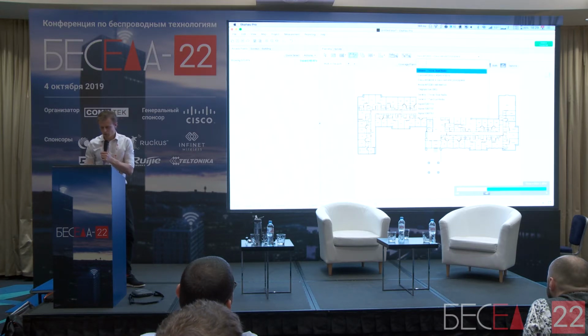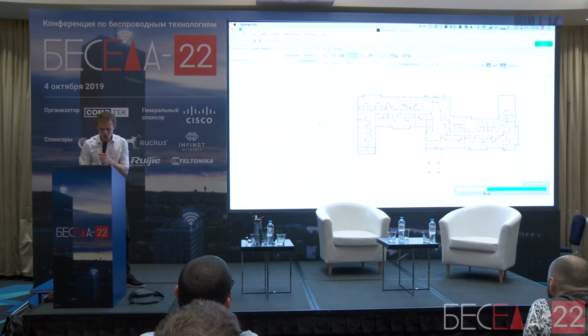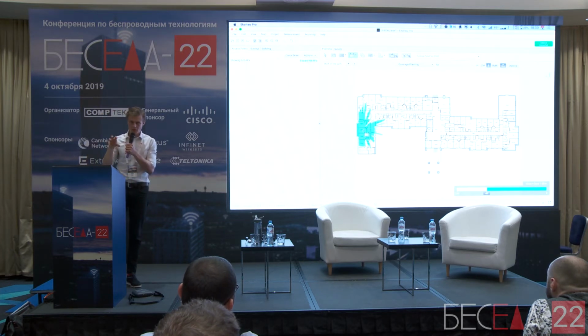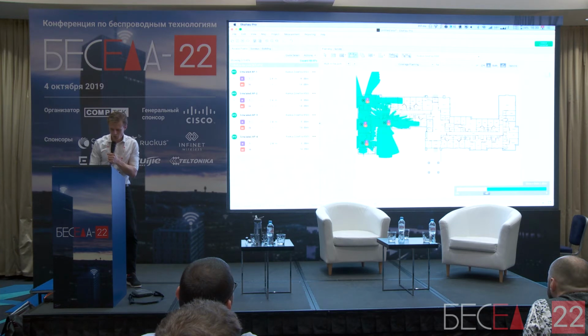Well, let's try and keep the vendor changing, shall we? So let's go for my personal favorite, Ruckus AP, and then you see I can move this AP through the building, and it's giving me a quick, rough visualization of the cell that this AP would create in these locations. So we can come along and drop APs like this, like a real pro, right? This is how the pros do it.